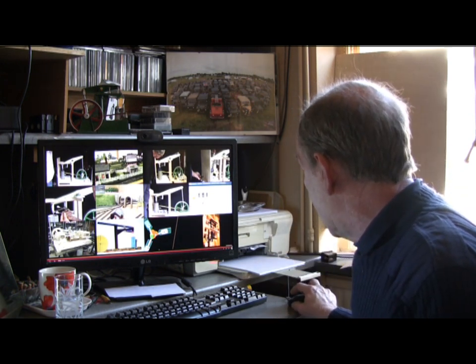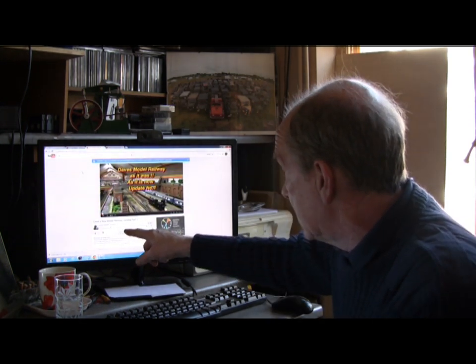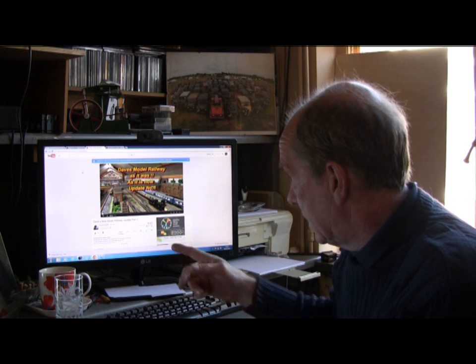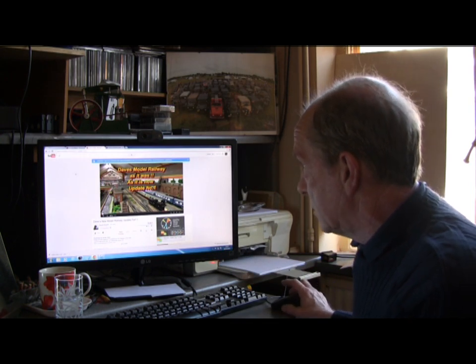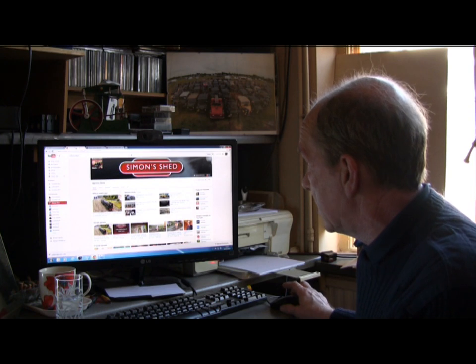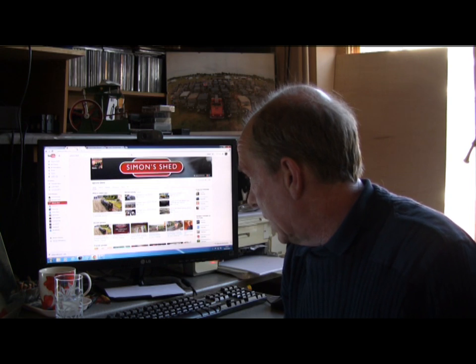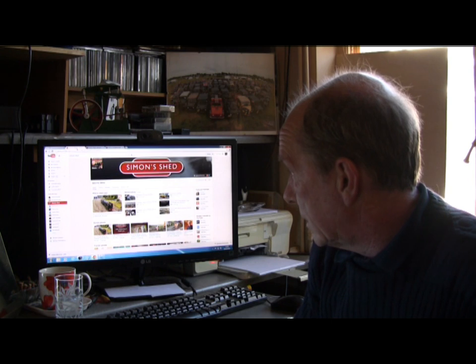Another chap I've been following is Dave Howarth. Absolutely smashing layout, loads of information. You can ask him anything, and he's very obliging, lovely sense of humour. And another chap, Simon, again, it's been very interesting watching his progress. He started off as a complete beginner, as I am, and it's been very interesting watching his layout develop. So there's loads of information out there on the internet.